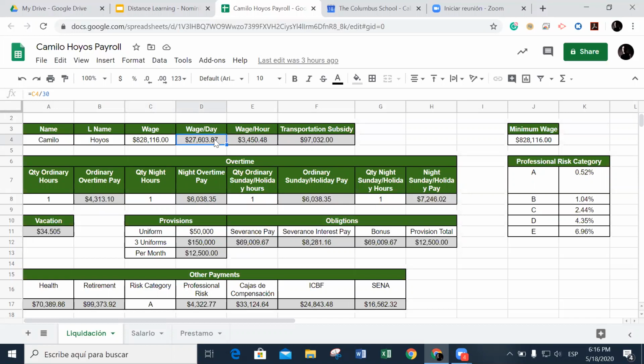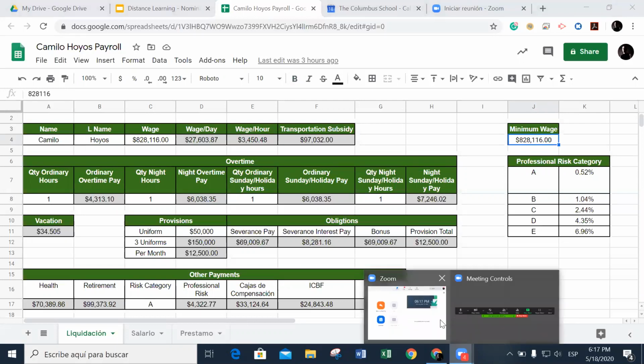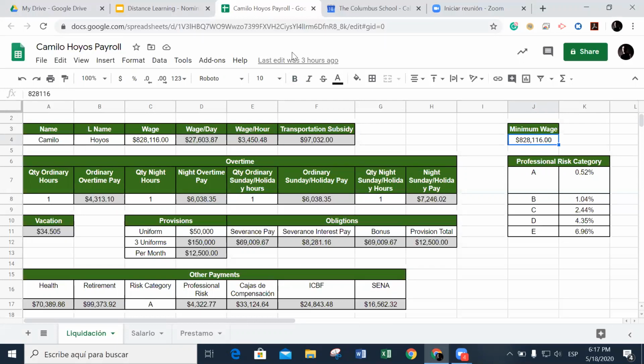Now let's go to the topic. We're going to talk about what to put in every single one of these cells. So here we put the minimum wage, as well as here, right? Minimum wage goes here. Let me see if I can just get something here. Just give me 1 second. No, I don't. Okay, that's fine. So right here, the minimum wage, that's good.